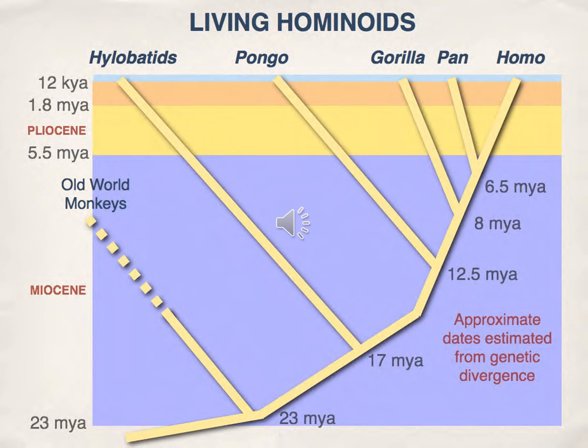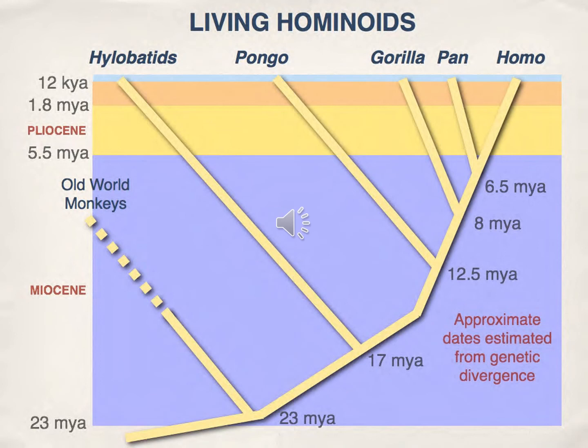When we look at the living hominoids, that's lesser apes, great apes, and us, we can look at the dates that we diverged from these species using DNA. It looks like the genus Homo diverged from Pan, chimpanzees and bonobos, 6.5 million years ago. I think the studies suggest 5 to 8 million years. Gorilla, 8 million years, and these are mean dates. Orangutans, 12.5 million. Hylobates, lesser apes, gibbons and siamangs, 17 million. Old World monkeys, 23 million. Each one of these nodes is when we last shared a common ancestor with each one of them.